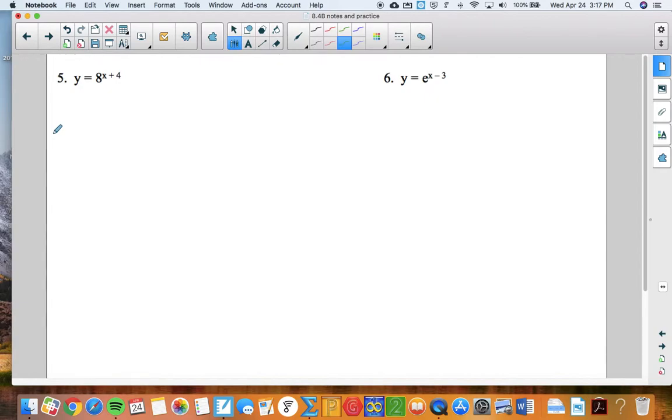Alrighty, so this is solved for y, but it's not the inverse yet, so we need to switch the x and the y again. So this already is in exponential form, but man, how do we solve for y? That's tough. Well, let's actually switch it to log form.